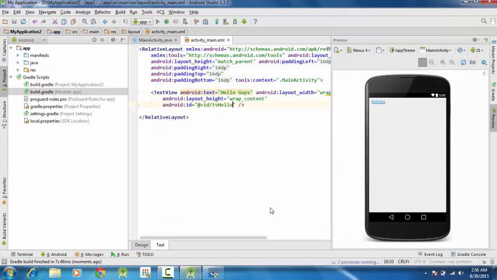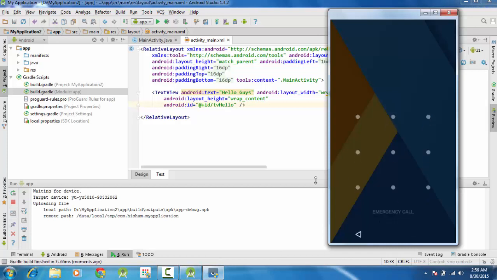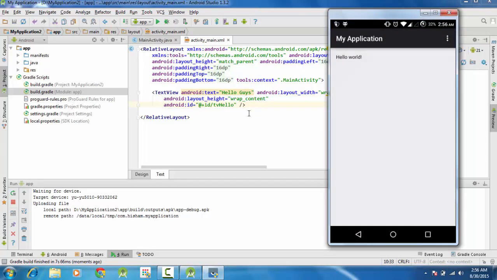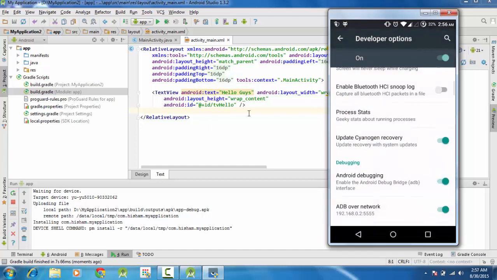Selecting my device. That is a previous one. Alright, okay.